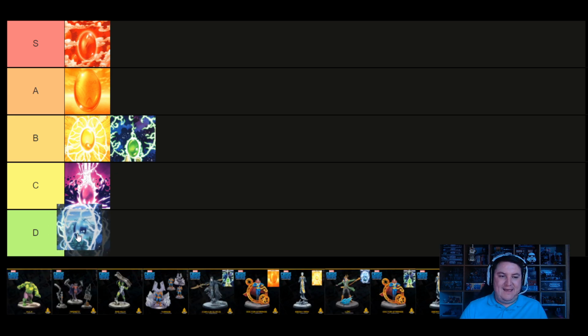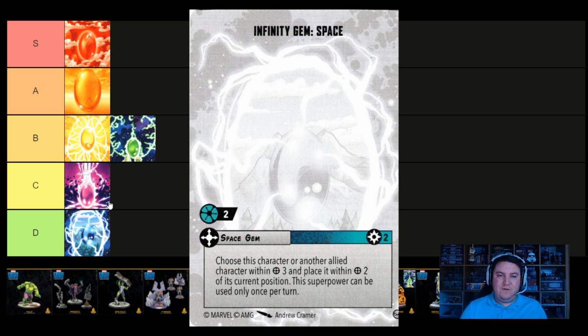I think it is D. So for anyone, again, we'll just run through quickly what it does. It's kind of the opposite of the Mind Gem, in that you get to advance. Is it advance or replace? It's a range 2 place. Yeah, so a range 2 place of a character costs 2 threat as well. Is it 1 power or 2 power to perform? I think it's 2 power as well, isn't it?